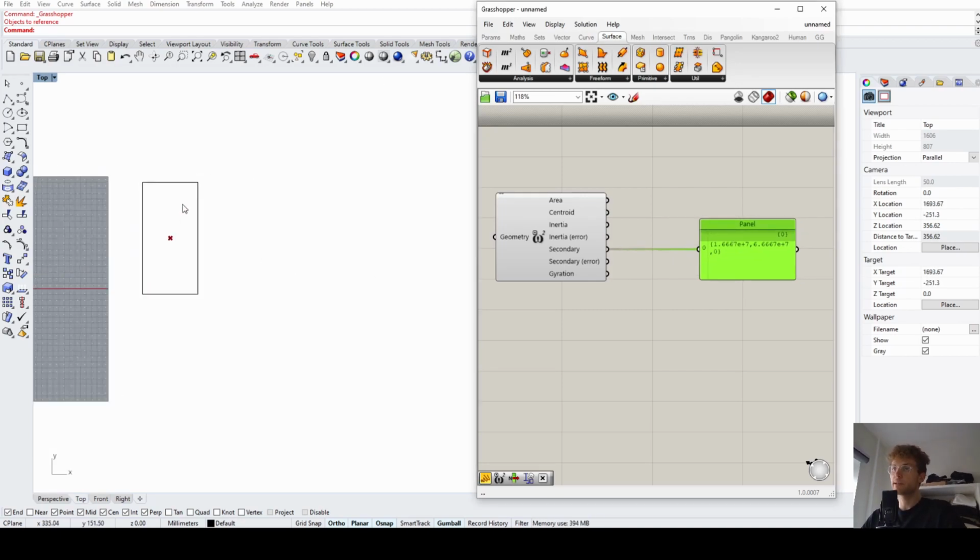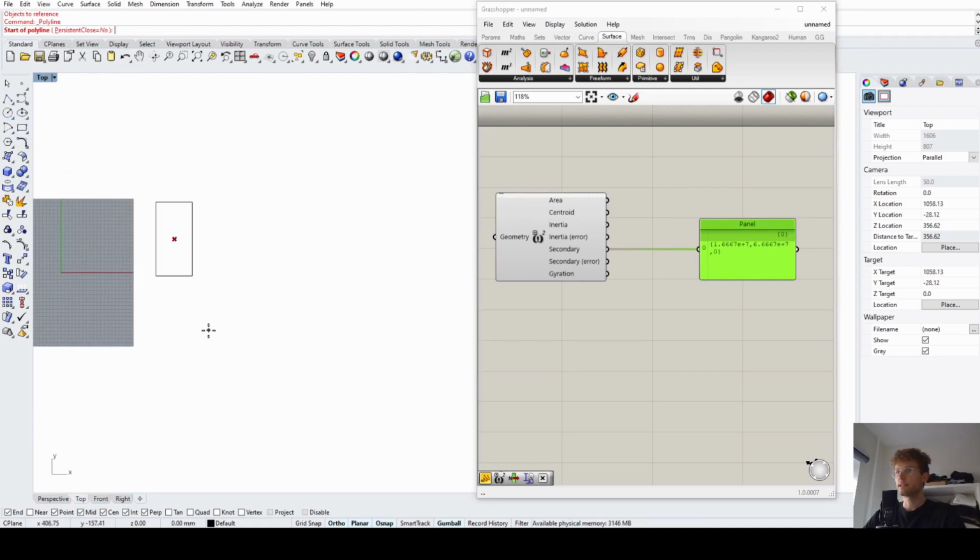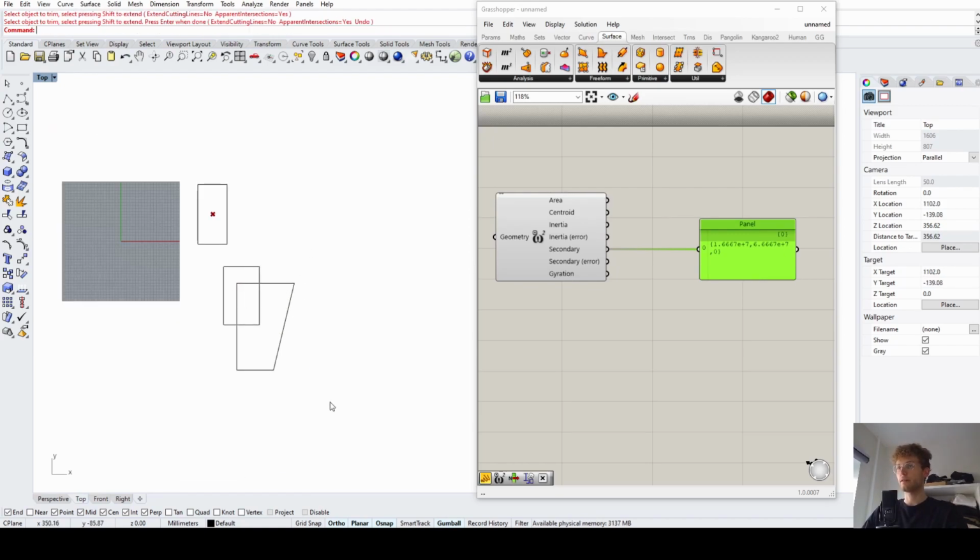Now, this is simple and we could also easily do that by hand. But for example, I had a project where we had a concrete core of a high-rise building that is 70 meters tall. And that core wasn't that easy to calculate by hand. So what I'm gonna do now is I just simply draw how that core looked like. I trim, and then we can calculate also the moment of inertia of that core.